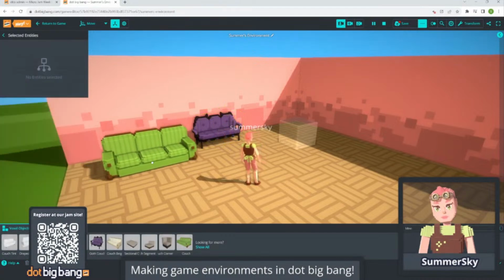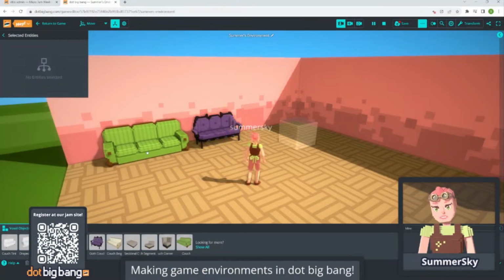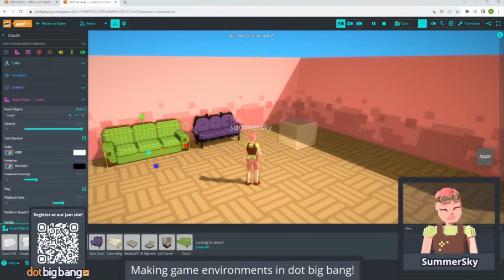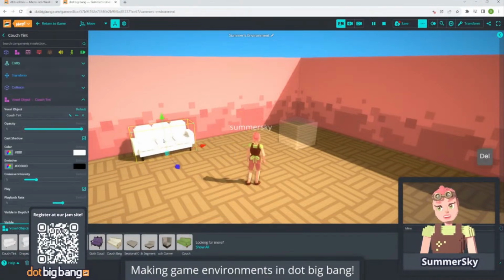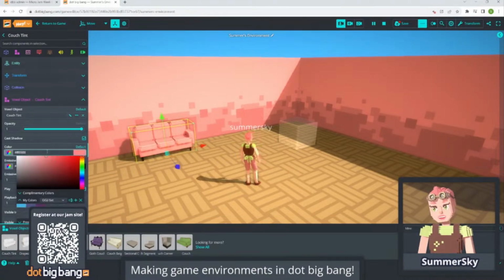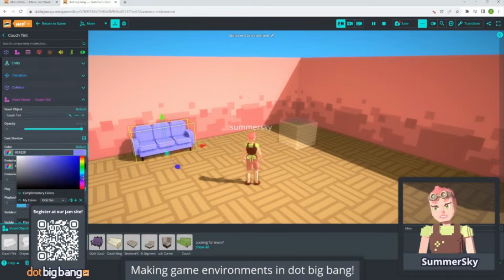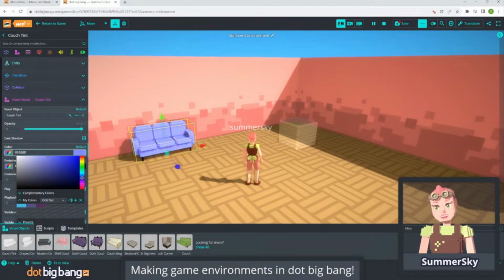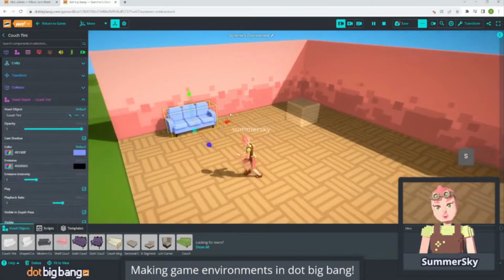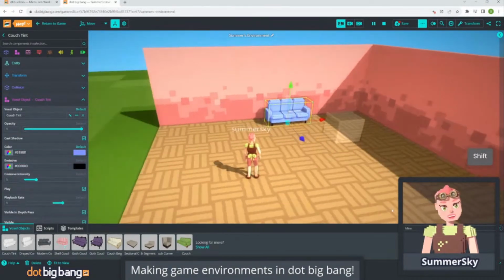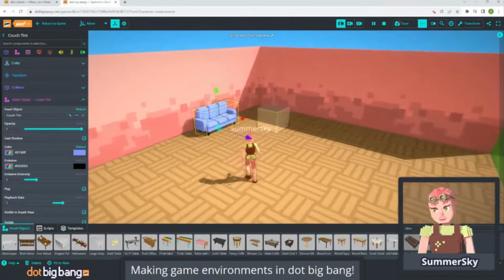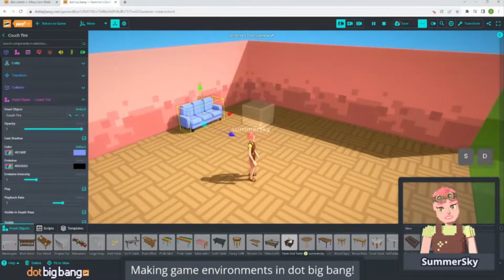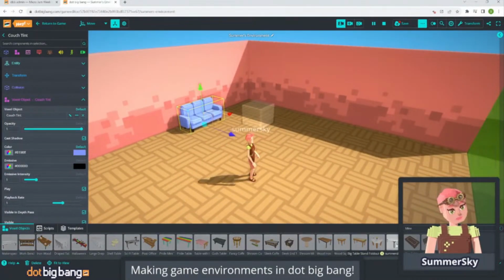Or maybe this little minty green. Nah, I tell you what, I think I made a tintable. There we go. Tintable couch. Go pink. And then we'll just shift it to something equally pastel. Blue. Something like that. Let's get a table in here. Every interior environment's going to have one of these eventually.